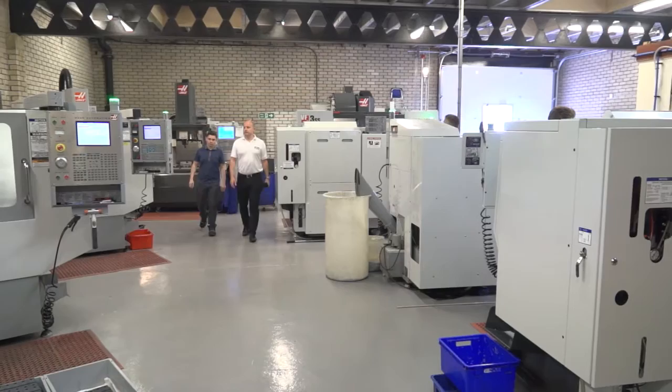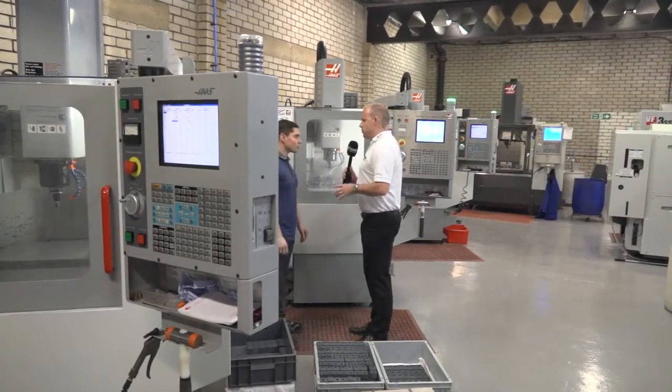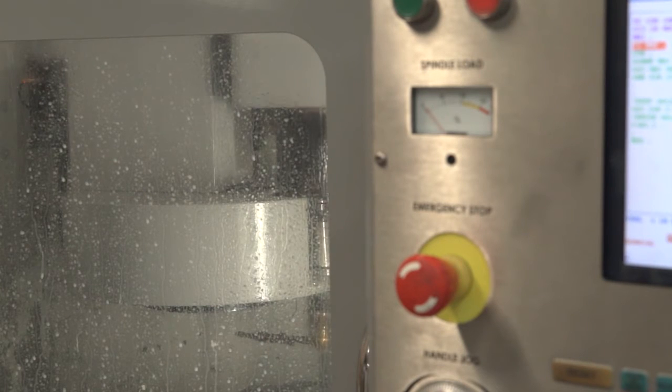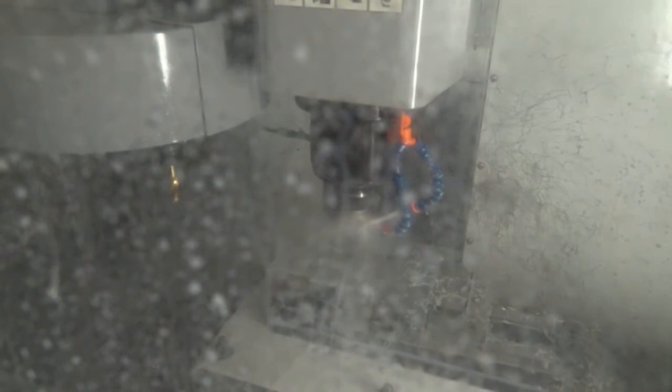So it's not just machining centres — it's mini mills too, so let's go and have a quick look at those. So you've got three mini mills here, Alex — what do you like about these machines? What we like about them is they're nice and compact and offer us many spindles in a small area, and they're brilliant for producing our smaller components. We machine various engineering plastics, some stainless steel, and aluminium is a big bulk of our workload. We class them as a full VMC — they have full capabilities of what a larger machine would offer, just in a compact footprint. Everything's on there: tool changer, rigid tapping, everything.